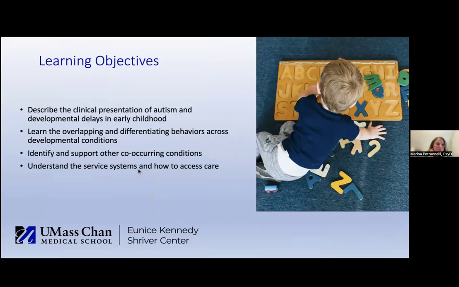Today, I'm going to review a little bit about the clinical presentation of autism and developmental delays in early childhood, discussing a bit about overlapping and differential behaviors across the developmental spectrum. Also talking a little bit about co-occurring conditions and a tiny bit at the very end about the service systems here in Massachusetts.